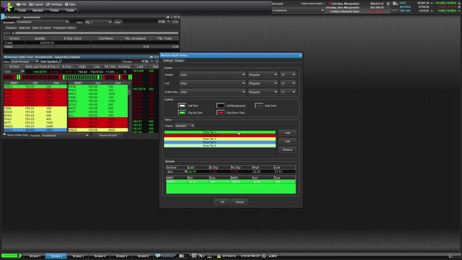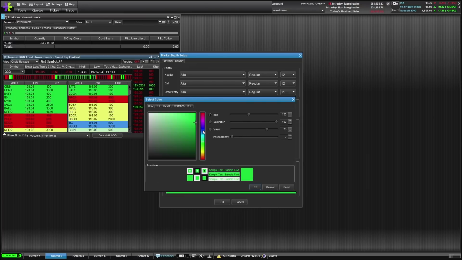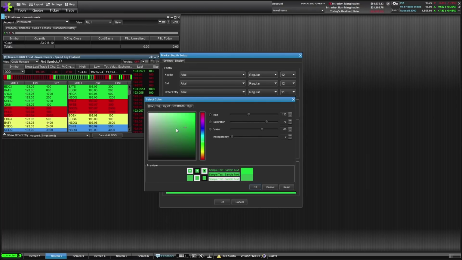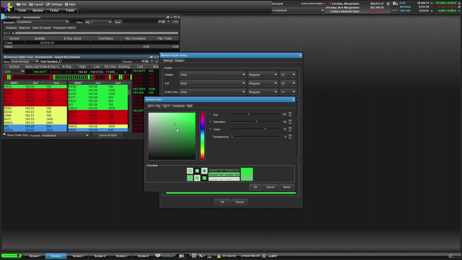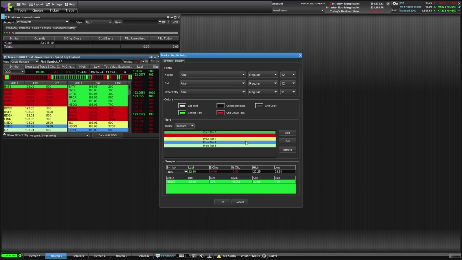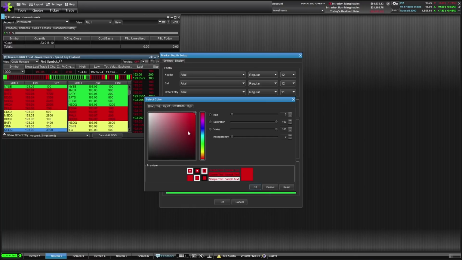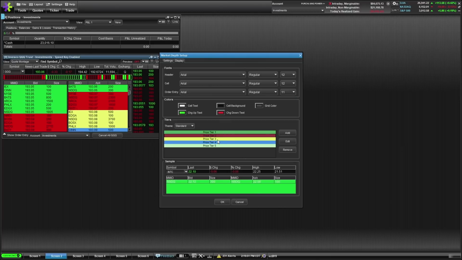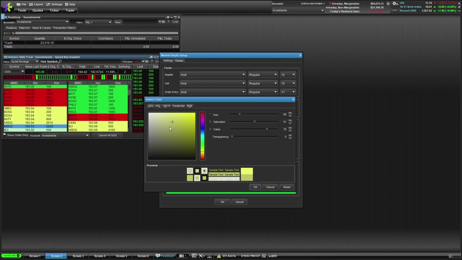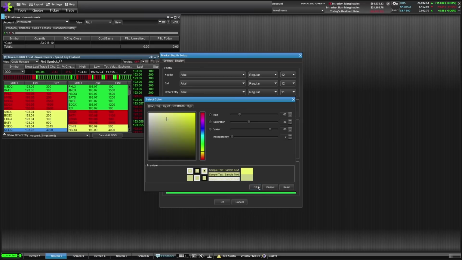And then if you double click the price tier, you can change this color down to something maybe a little bit more like that. And then I can change this red down to something a little bit more like that. And I can change the yellow down to something a little bit more, I don't know, like that. All right, so now I click OK, and now my colors are a little softer on the eyes. When you stare at your charts for long periods of time, it does make a difference.